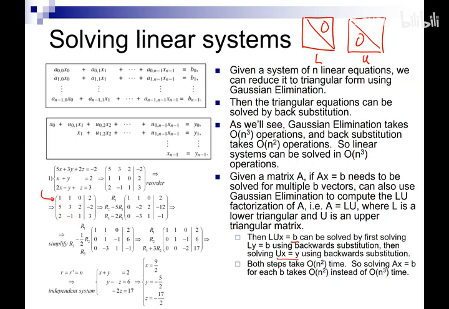And the way you can make the first column 0 is, let's say you multiply the first row by -5. Then you're going to get -5 here, and then -5 here, and this becomes -10. And then if you add that first row to the second row now, that's going to make this 0. This is going to become -2 here, and this is going to become -12. So that eliminates this value here. It makes the 5 into a 0 now. And then next you want to make this value also into a 0, and you can do that by multiplying this by -2, and then adding.